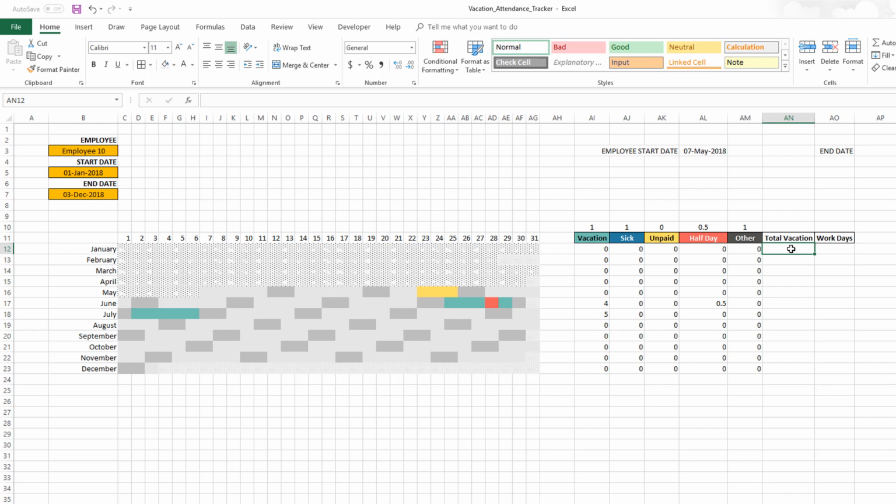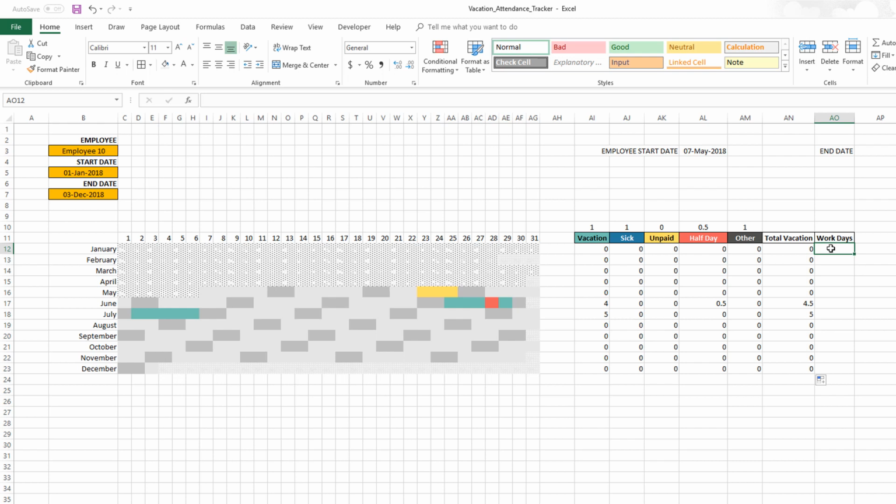And when we do the total, we will just do an IF. Now we may not need an IF, so we'll just do an IFERROR just in case, and then we'll do a sum of all the vacation values, and if it's an error, don't display anything. And I will then just double click to copy the formula over.